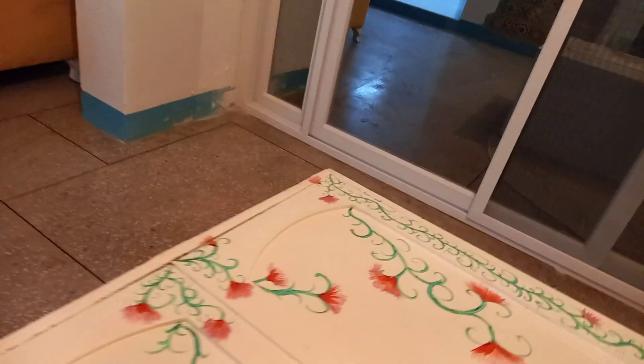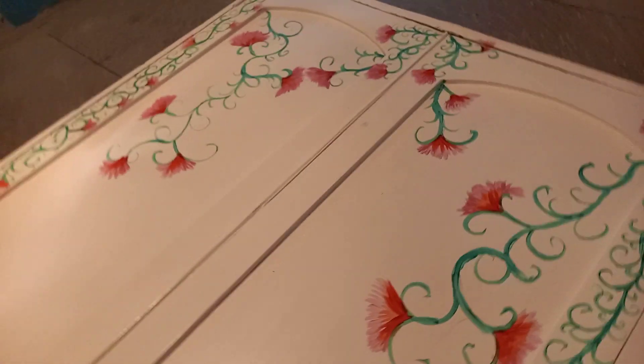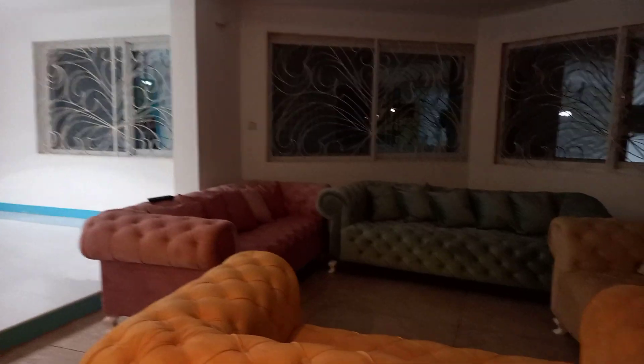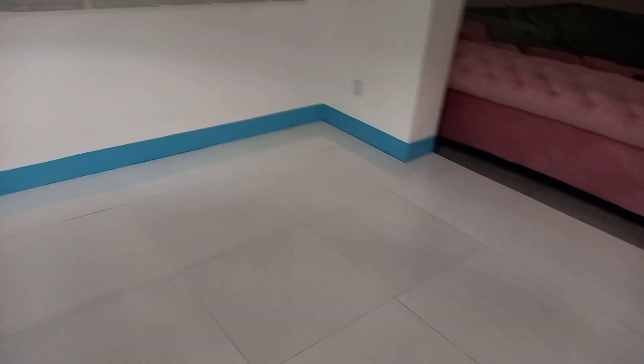I'm not quite finished with this yet. The raffle is open. I'm going to be doing peacocks and birds in here. I wanted to do the frame first, so all the wardrobes are going to be hand-painted by me. We've just put the dining room table and stuff in the little area here. And yeah, this is what the floors look like — pristine and clean, and it feels so nice.